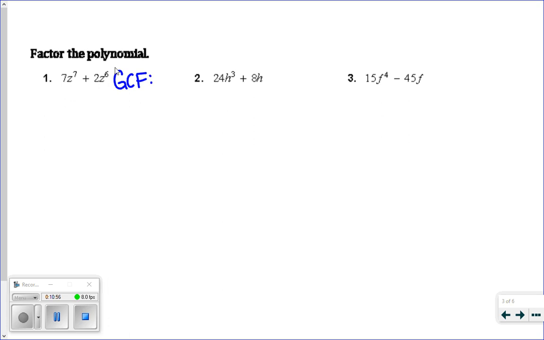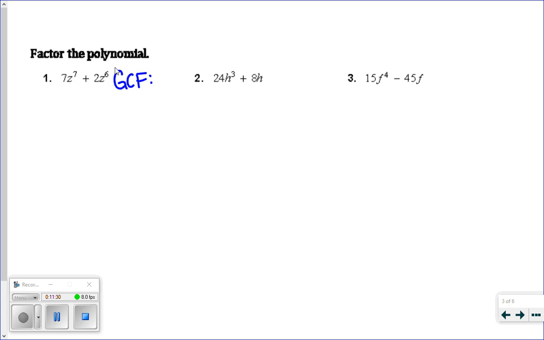Well, let's start with our numbers. What is the greatest common factor between 7 and 2? If I think about what goes into 7 and into 2, what is the greatest thing they have in common? Well, you probably already guessed this, but 7 and 2 are both prime. They don't really have any common factors. The only things that go into 2 are 2 and 1. The only things that go into 7 are 1 and 7. So the GCF, as far as numbers, is just a 1, which is irrelevant. You can either not write it or you can put a 1, but it isn't going to make any difference. Essentially, we say there's no common factor between our coefficients.